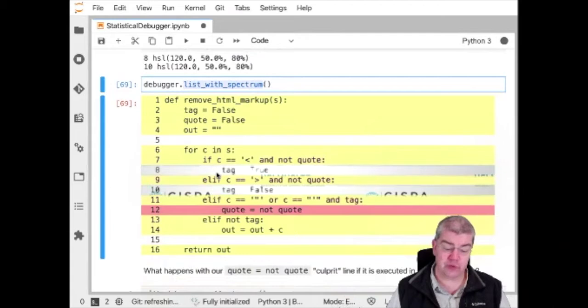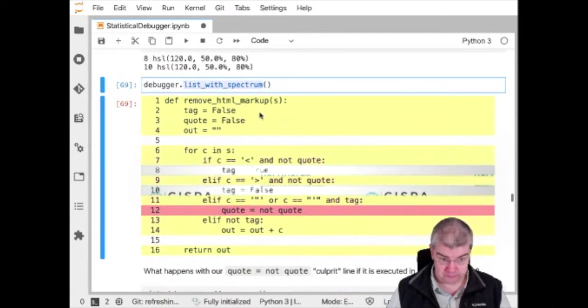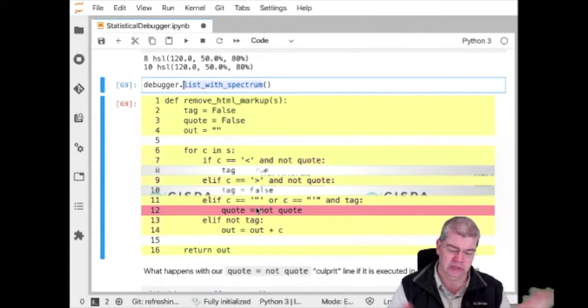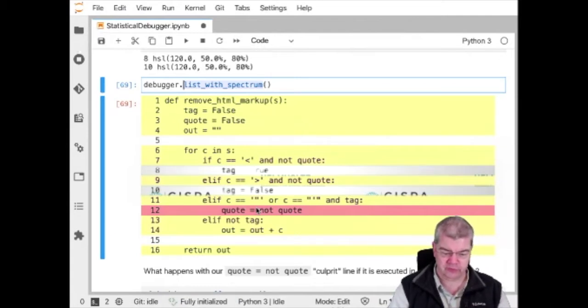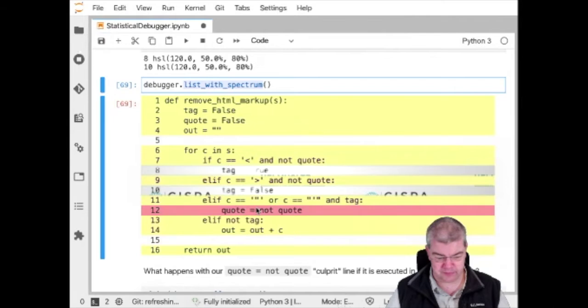So this now comes as a spectrum of continuous colors. And now you see that there are green lines and red lines. The green lines are strong, very green, because these only occur in the passing runs. And the red line is very strongly red because it only occurs in the failing run.